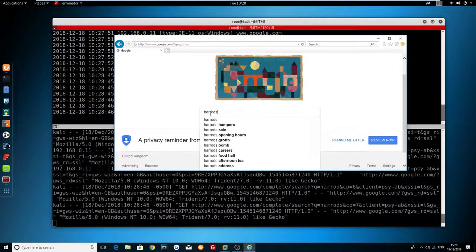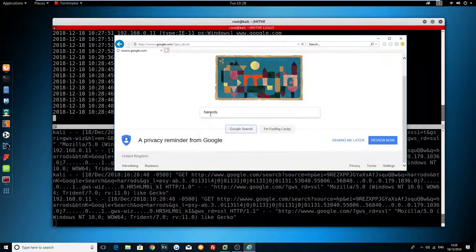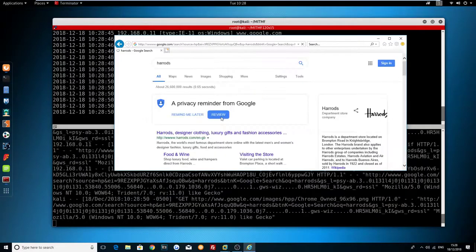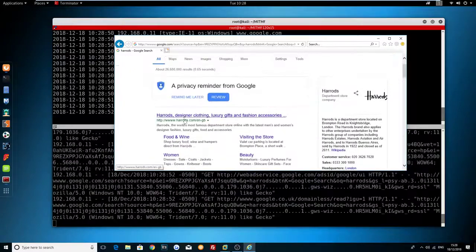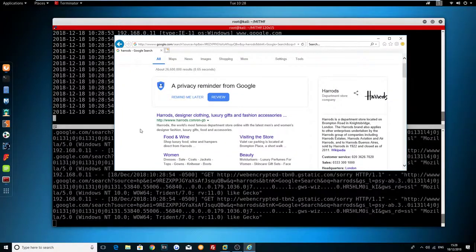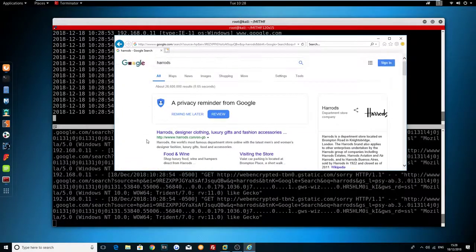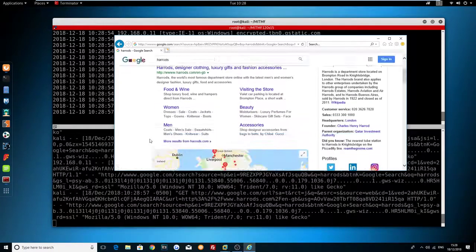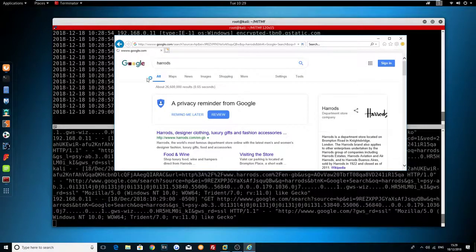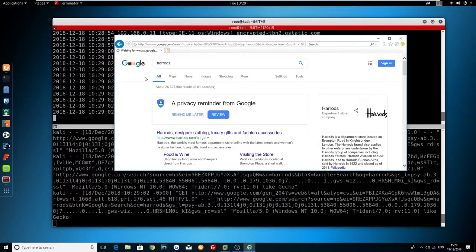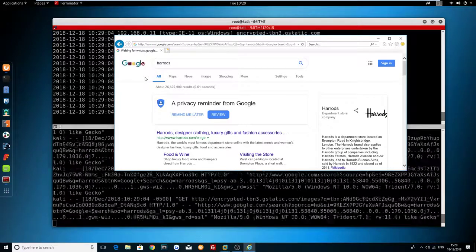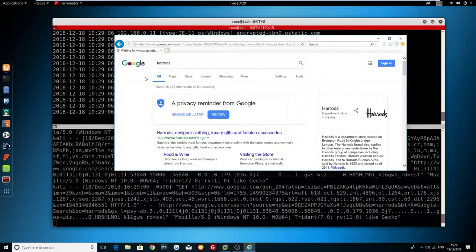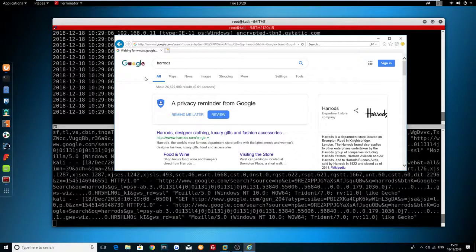Harrods. It's a popular shop in London, very expensive. So let's just type Harrods, and as you can see, it looks like it's stripped. For some reason, you can't actually click on it. Let me refresh. The tutorial is basically over now. I know that sounds a bit weird, but all I'm going to be doing from this point is seeing what sort of information we can gather. So I recommend staying just to see what we can actually gather, such as usernames and passwords.